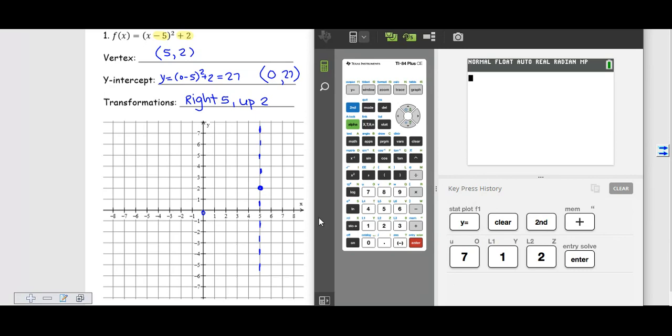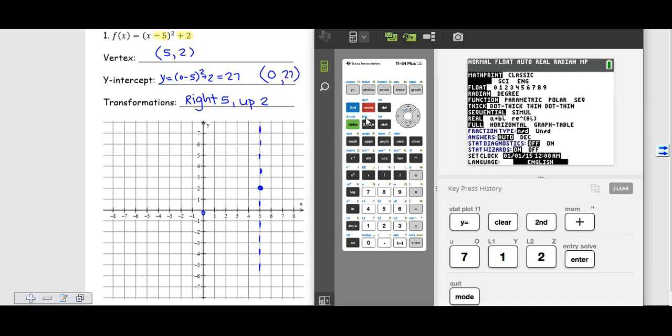The first thing that I want you to do on your graphing calculator is go to mode. When you go to mode, I want you to select graph table mode. We're always going to graph in graph table mode because there's so much good information in this mode that can help us with the graphing process. Your calculator may not have the words written out. It might just say GT, but it means the same thing. Once you've selected it, I'm ready to graph.